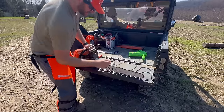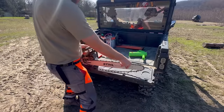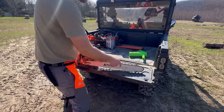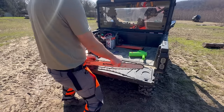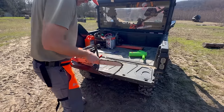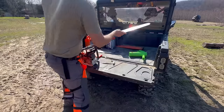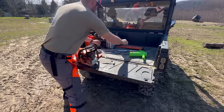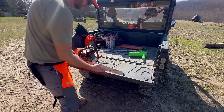Now, I know I originally said that we were going to do cookies first, you know, time trials, and then cut 5-10 minutes with each saw, but all of those Husqvarna saws, including the Stihl, all have some kind of chip in them that regulates the carburetor. They call it the auto tune. And my buddy who dropped off the Husqvarna saws, he says those saws haven't been run since August. So he said, warm them up a little bit. He said the computer in them should adjust within 45 to 60 seconds.